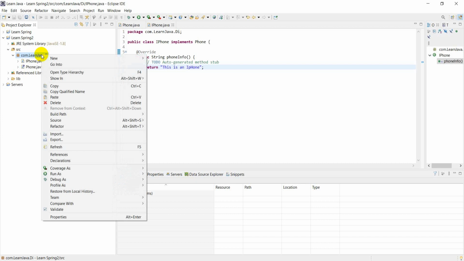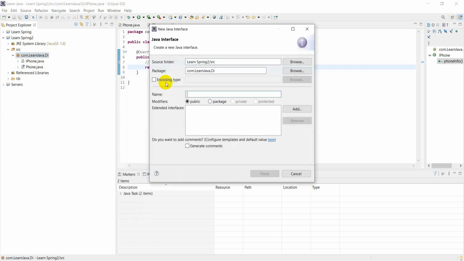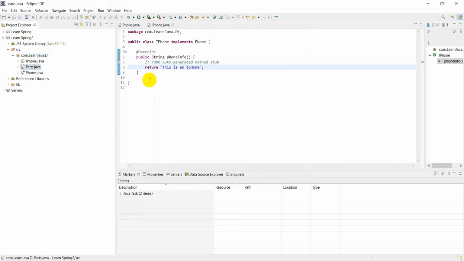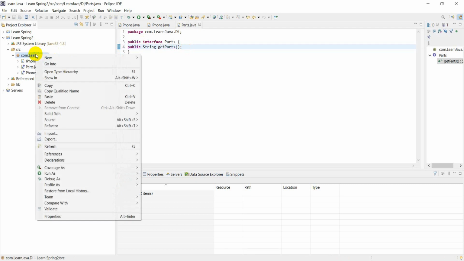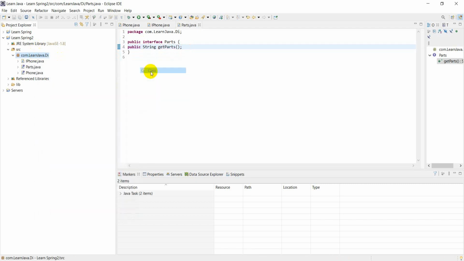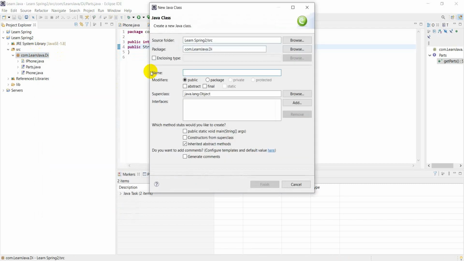So a phone has various parts, so let's create an interface known as Parts. So let it have a method known as public String getParts. Let's go ahead and save this. Let's also create a class that will implement the Parts interface.